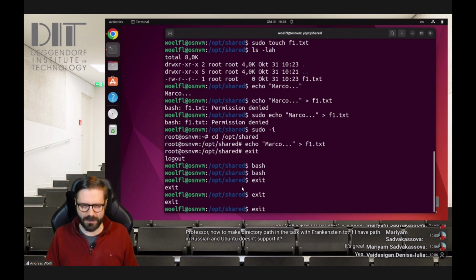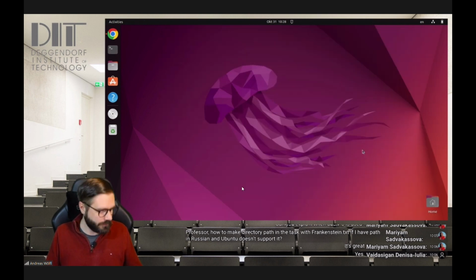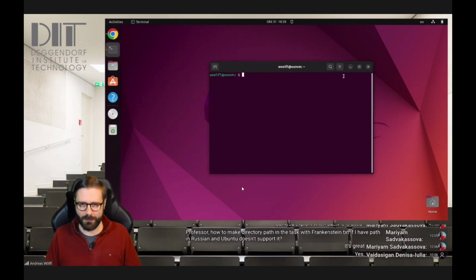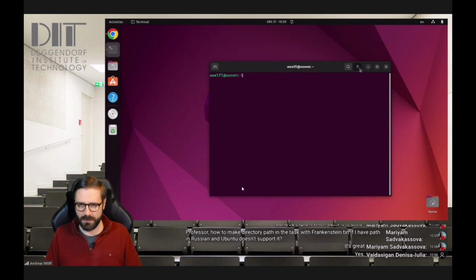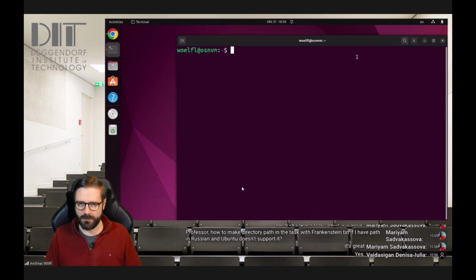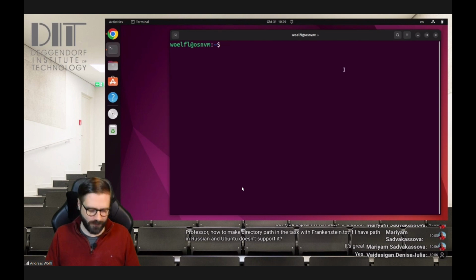If I type exit again, the terminal emulator either shows no shell at all or terminates as well. I don't know actually. Let's find this out. It terminates as well. So by starting a terminal emulator, a bash shell is created because the terminal emulator needs to show something. And this is how these subshells work.